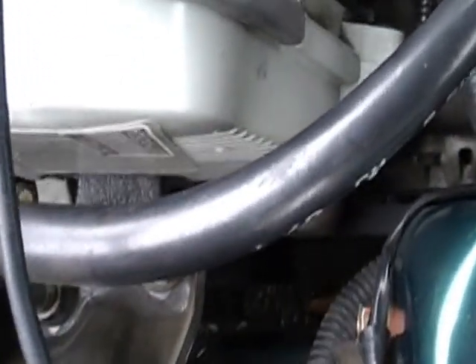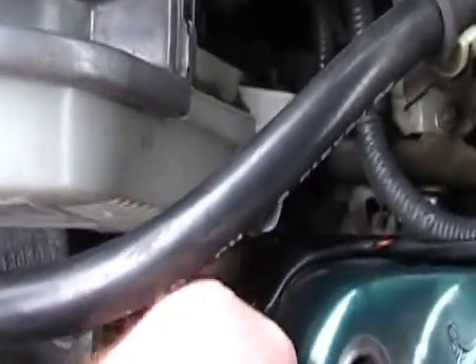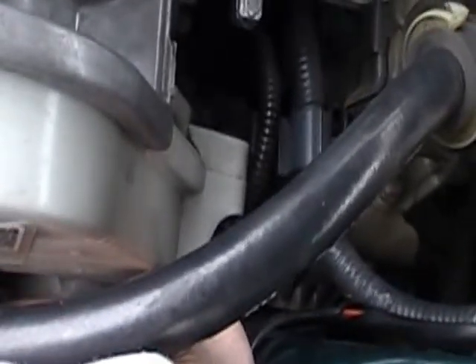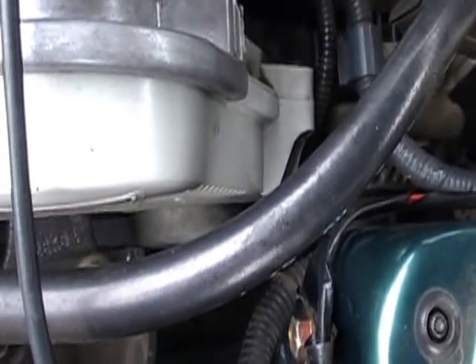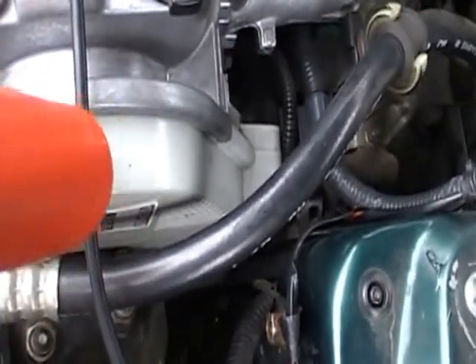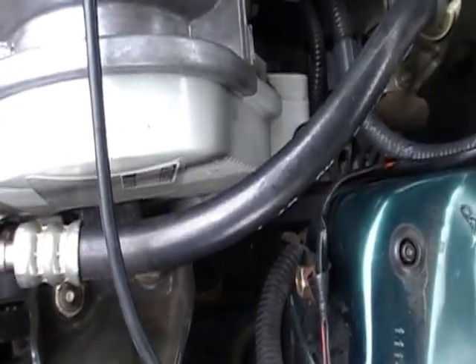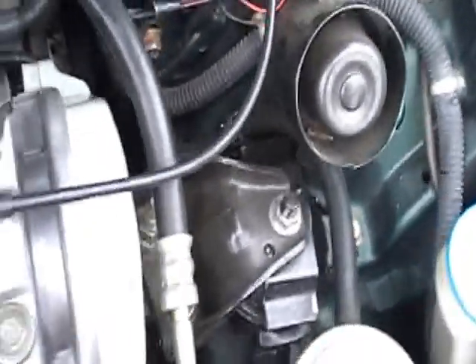It's kind of hard to get an angle on it, but there's basically a V cut right down here over your pulley. You start the engine, hold your timing light on there, and squeeze the trigger — it flashes every time the number one spark plug fires. There's a red mark down there and you just get the red mark in between that V shape mark.